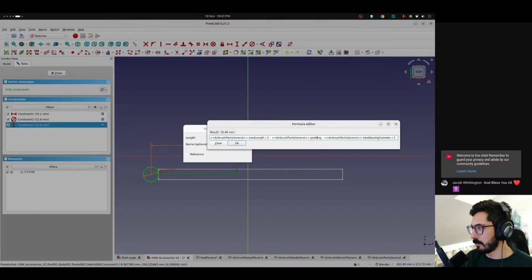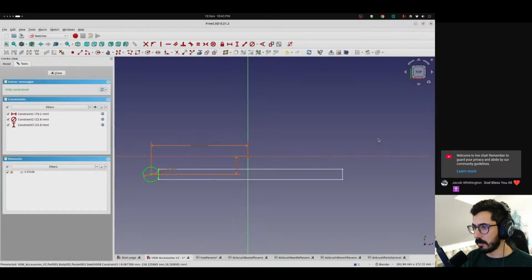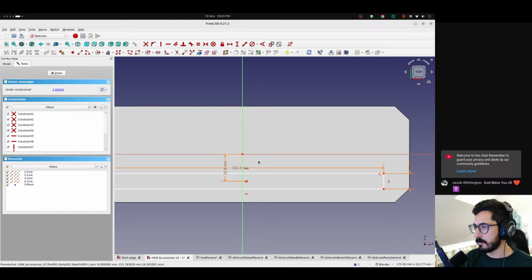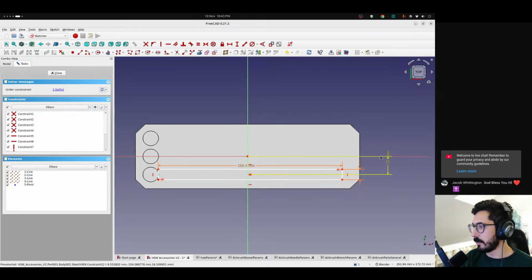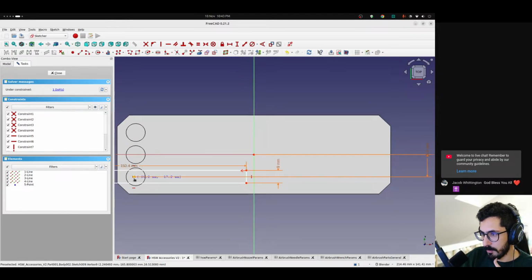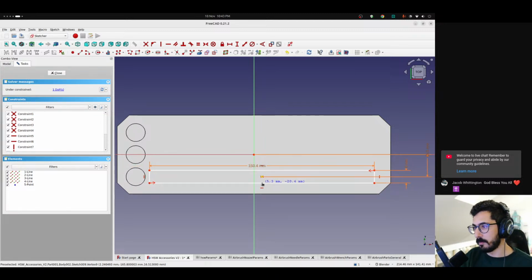So here, instead of this, we're gonna use max length. We'll test it at the end. We will try to make this bigger than this, and then we'll see how it looks. But it should be exactly at the center. Nice.